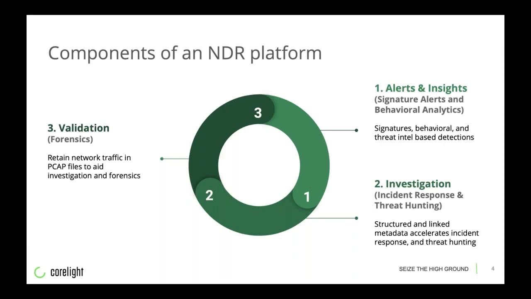I think of this as your first line of defense, right? Your signature-based alerts, known IOCs are the first line of defense that you need. Unfortunately, these are good to have, but easy to spoof, right? So you need to make sure that any NDR solution that you put together has, in addition to signature-based alerts, behavioral alerts as well, right?